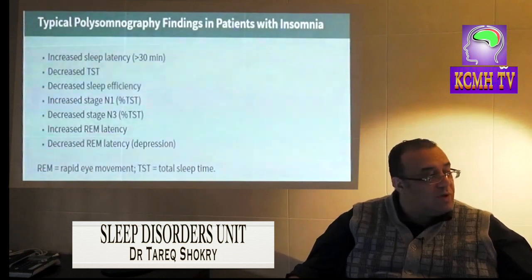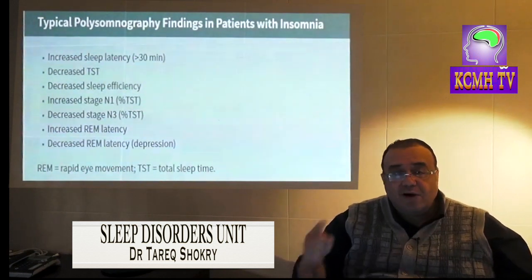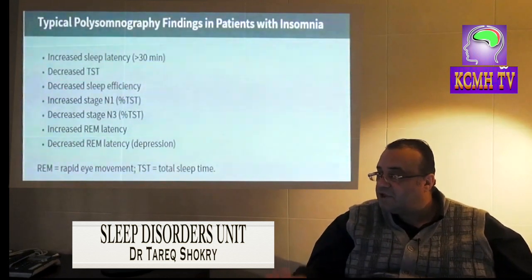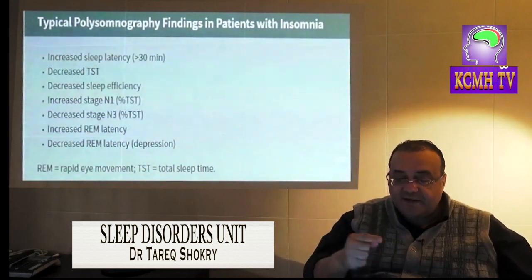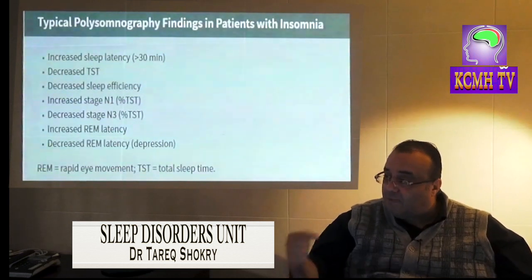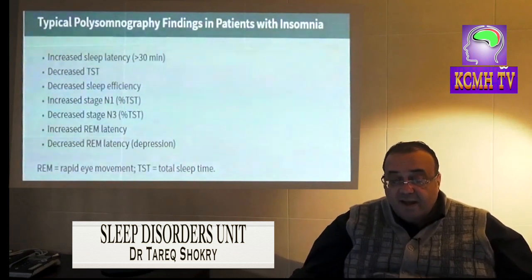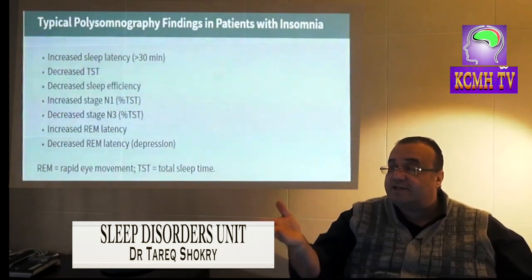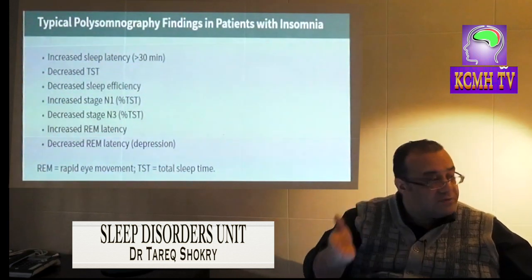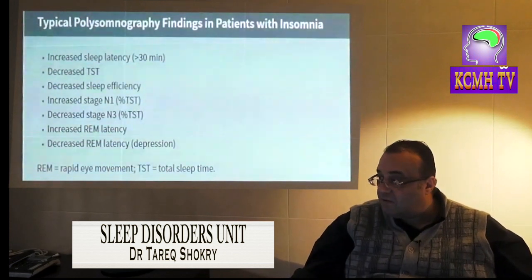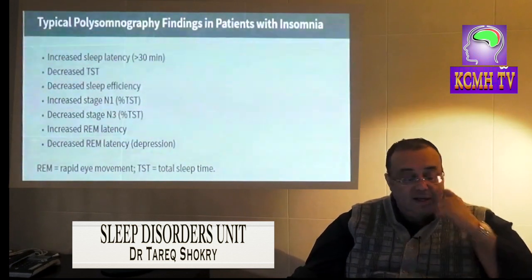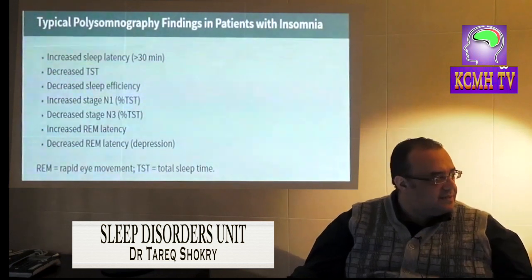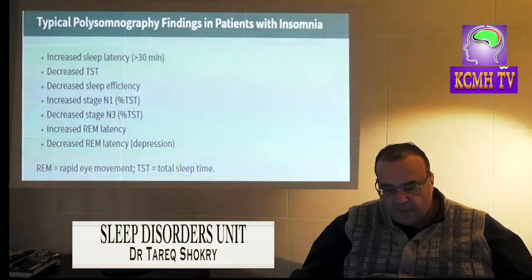Increased stage N1. N1 represents 5% of the total sleep time, which is stage 1. The percentage of it will be increased, above 5%. Decreased stage N3, the deep stages, stage 3 and 4, for refreshing sleep, it will be decreased. Normally, if it is below 20%, this is not good.